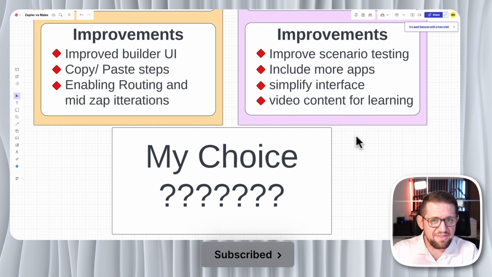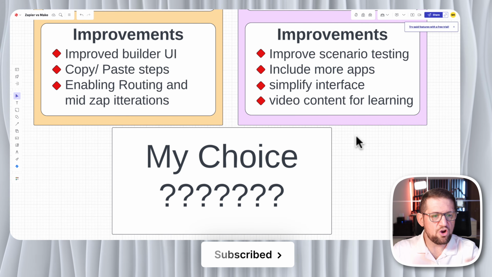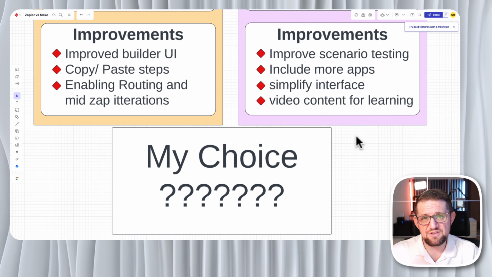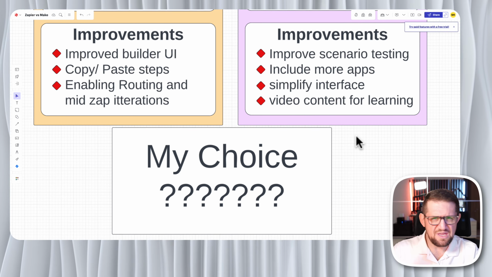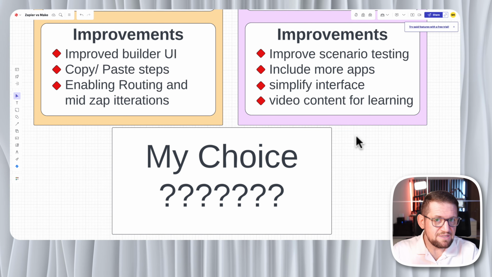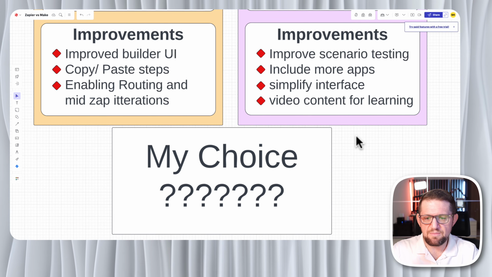One small thing that is amazing also in Make is that you can copy paste the steps. So you can copy it and paste it again to reuse it. You can actually copy and paste the whole branch, and not only within the same scenario, but even between scenarios. That's super powerful if you're doing things at mass scale. Zapier, think about that. It will just be something really needed by the community, I think.